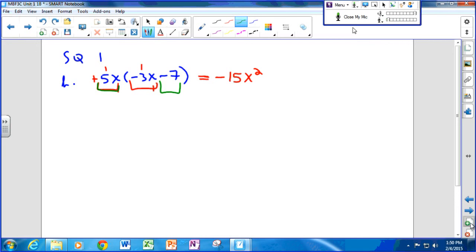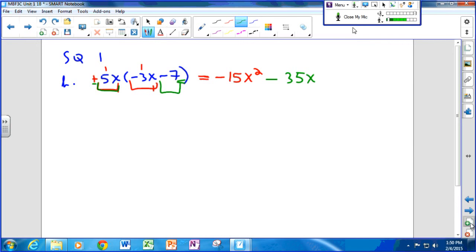So we do our steps, which is to look at the signs. We have a positive times a negative. The signs are different, so negative. And now we're going to multiply the constants together. So 5 times 7, that should be 35. And now we have x, and there is no x over here, so the x just comes along for the ride. Okay. All right, and we're done there. There's nothing else to do. So negative 15x times negative 35x.